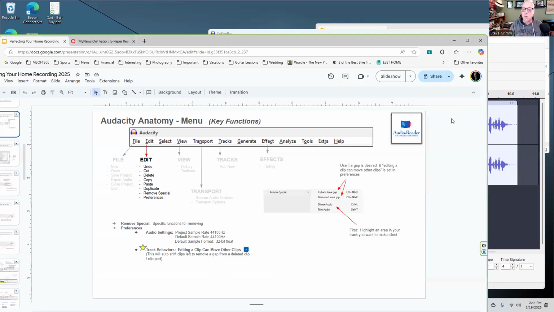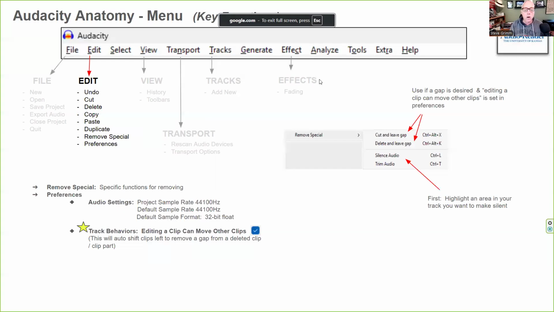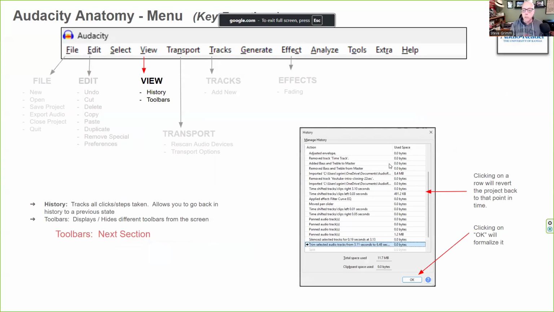So undo is a powerful thing. But generally with undo, you keep going undo, undo, undo, back and back. But if you pull up your history, I can go all the way to right here, when I added bass and treble to the master. That's where I want to go back to. I don't want to hit undo, undo, undo each time to get me back there. I can open up my history, click and highlight whatever step I want to go to, hit OK, and it will take me there. Any steps that happened after that, Audacity will ignore and forget, as if you were back in time right there when you did that.